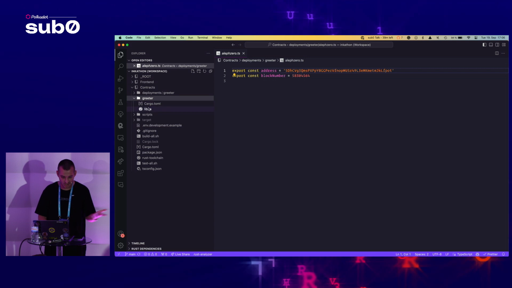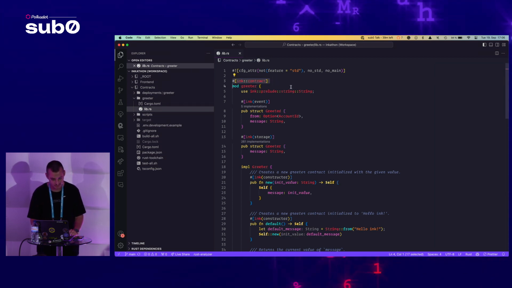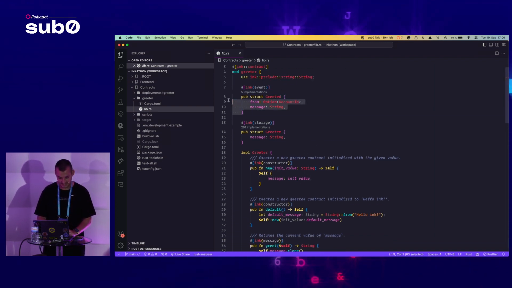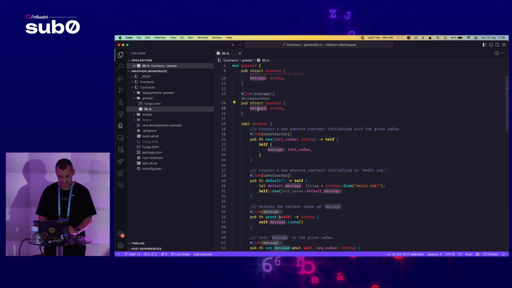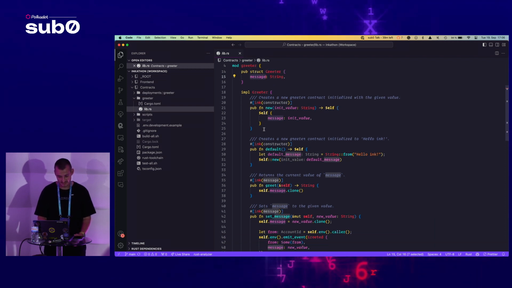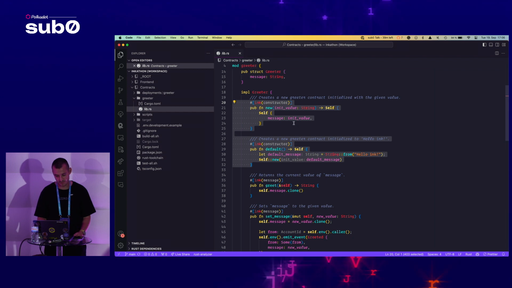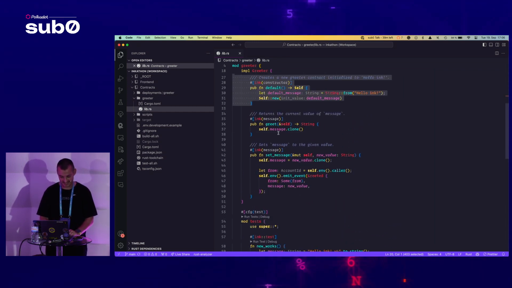This is all created for you automatically if you're using the build and deploy scripts provided within the boilerplate. The greeter is the only smart contract in here. It's an Ink smart contract, which is a Rust eDSL. Here you see the Ink contract macro at the top, indicating that it's an Ink contract. You see events defined here. You see the storage layout, which just contains a string, as I said. You have two constructors, one using a default value and one letting you input an init value. Not very crazy stuff here.